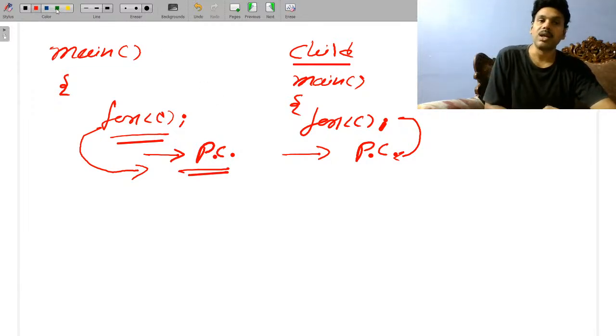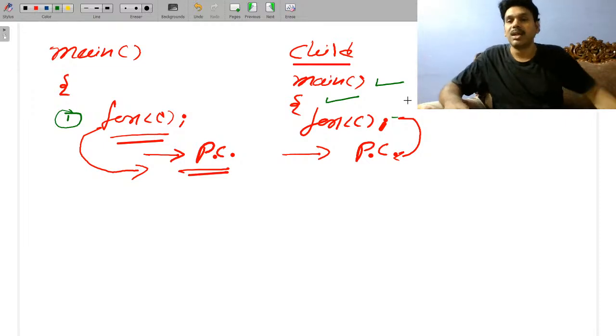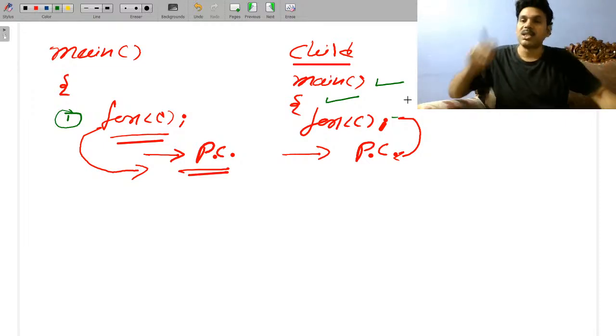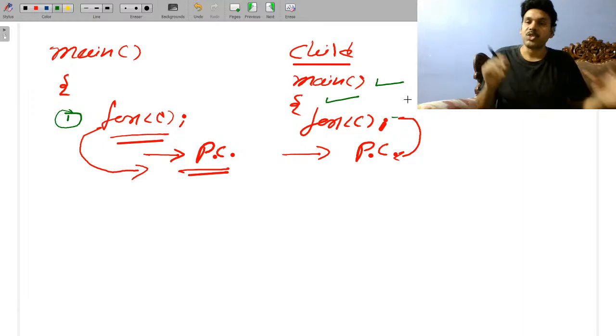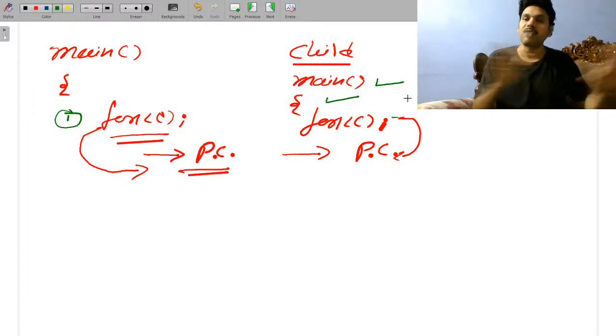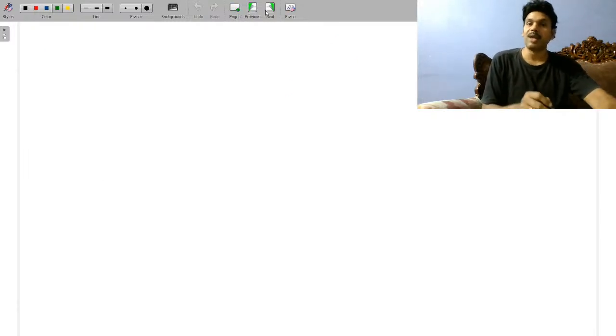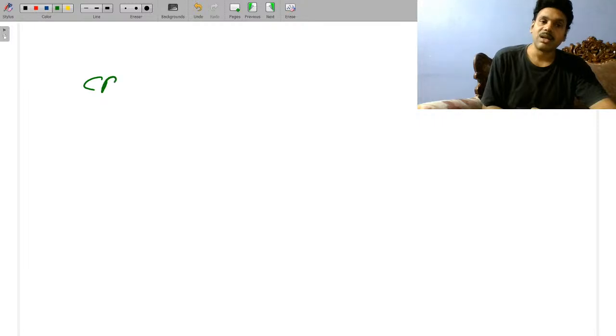That's very, very important. If it were to execute from the start, for example, if I called a fork statement here, the child is created, it is executed one more time, and then it would create many children. It is ridiculous. So please understand my important point. Soon after the fork statement is called, the parent and the child will be executed from the next instruction, not from the same instruction. Okay. And now what do we want to do? We want to have a different tendency. I have got different CPUs like this.